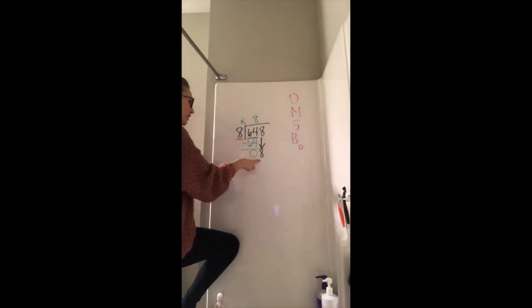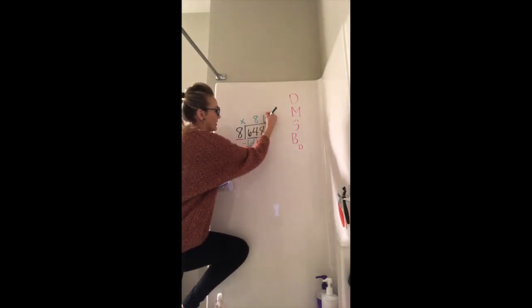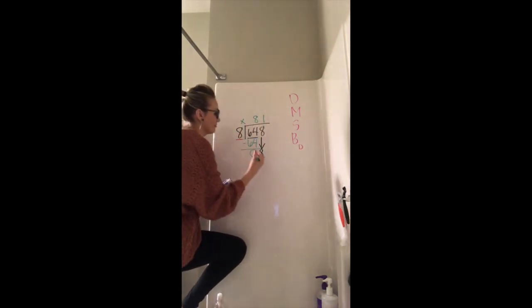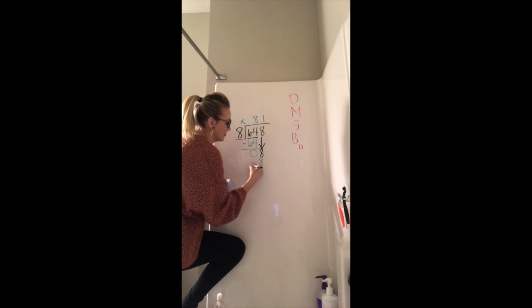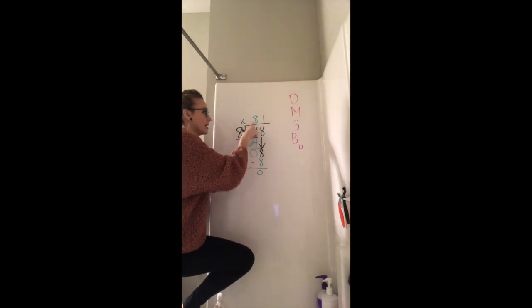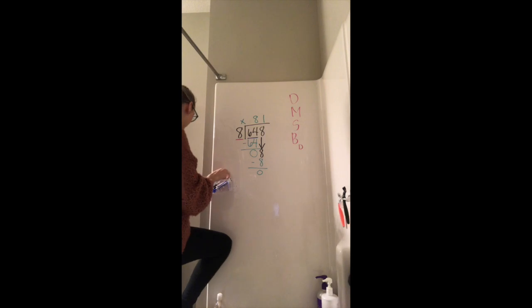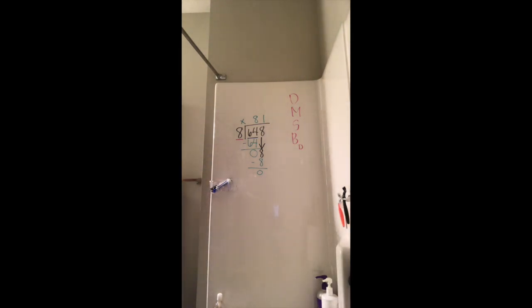So 8 goes into 8 how many times? We look on our multiplication chart, we should see 8 goes into 8 one time, because 8 times 1 equals 8. So we know 8 can go into 648 81 times. Okay, let's clean it off. We've got one more.